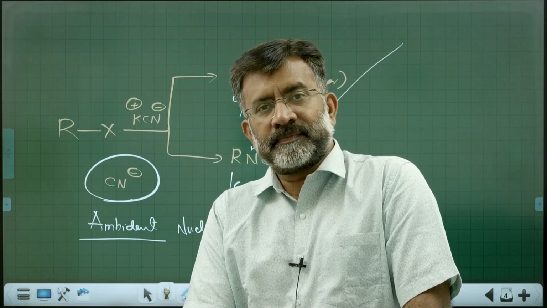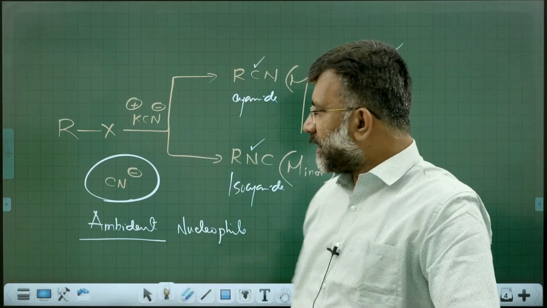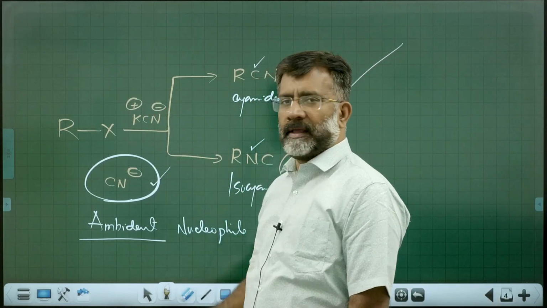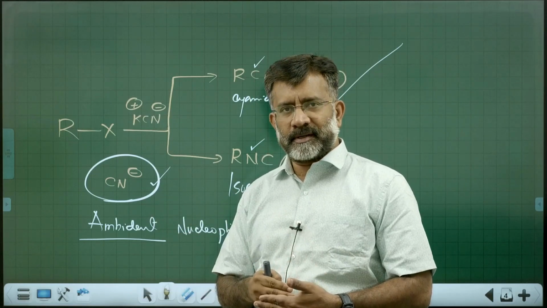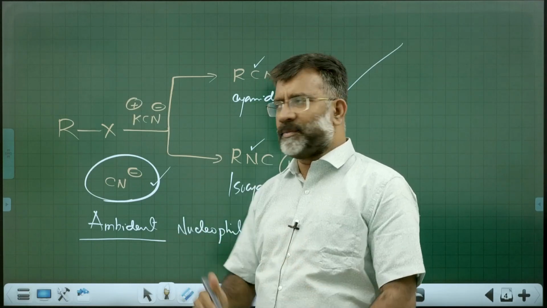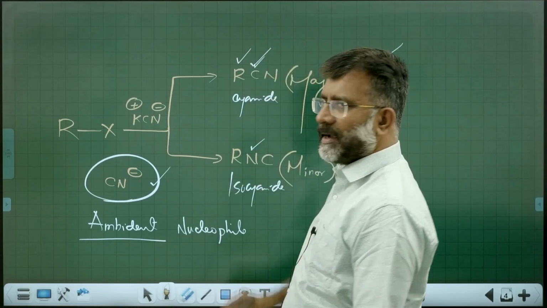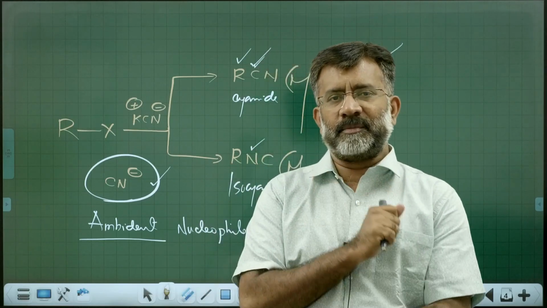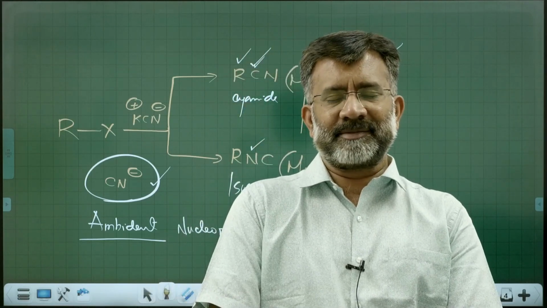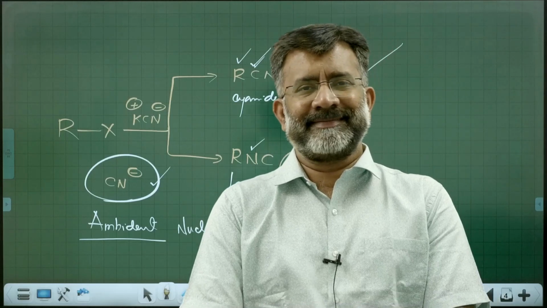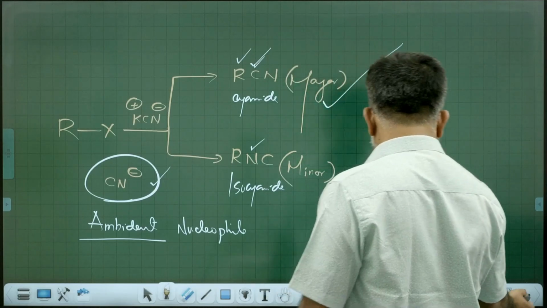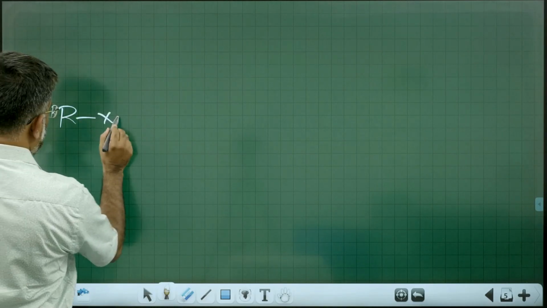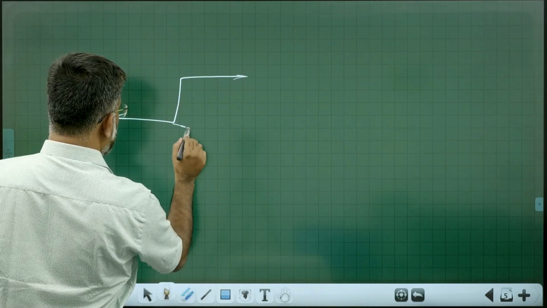So what? When KCN is ionic, CN- is freely available, and it can make a binding either with the carbon or with the nitrogen, and carbon-carbon binding dominates. Carbon-carbon binding dominates because of thermodynamic reasons. Carbon-carbon bonding is much more predominant. That is the reason. Okay. At the same time, if we are dealing with silver cyanide, suppose alkyl halide is treated with silver cyanide, that is the next reaction probably quoted in the table.